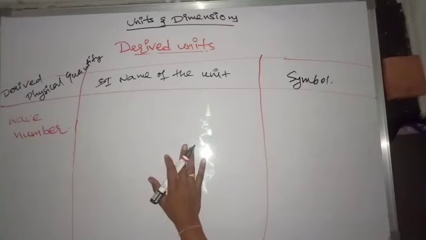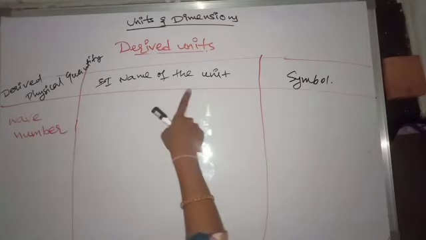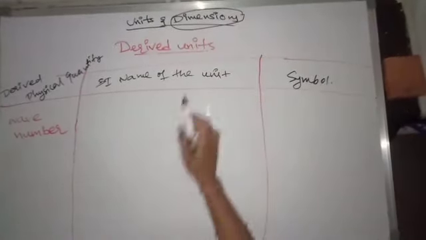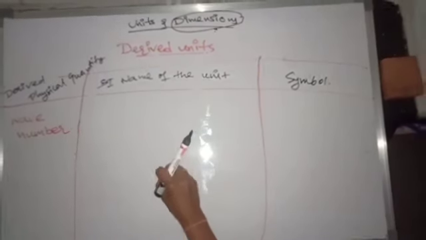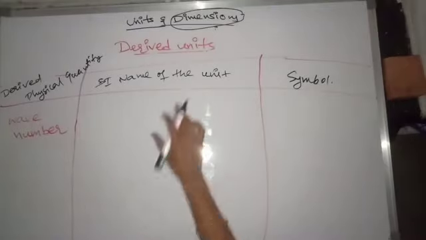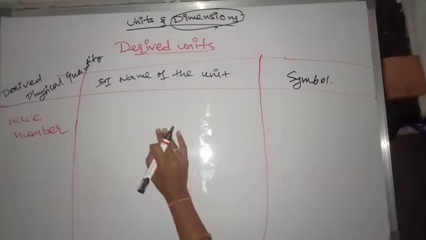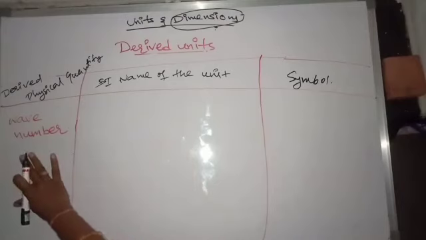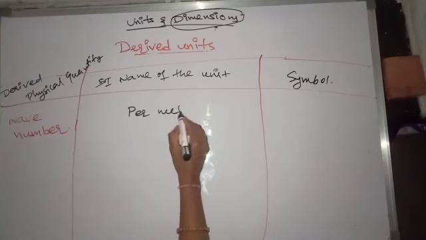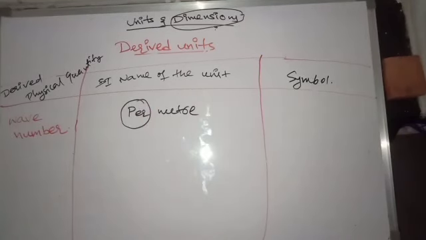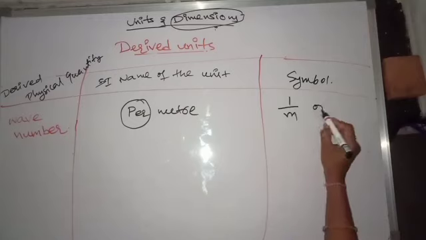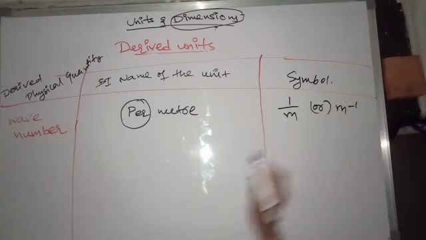There will be a few rules for writing the name of these units. Using the name of those units and dimensions, if you learn about the dimensions, using these dimensions also, you will be able to derive a definition for the physical quantities. After learning the dimensions, we will solve problems for deriving the formula for the physical quantities. No need to worry. Wave number is per meter. This per is used for representing division. Per meter is nothing but 1 by m, or can also be written as m power minus 1.